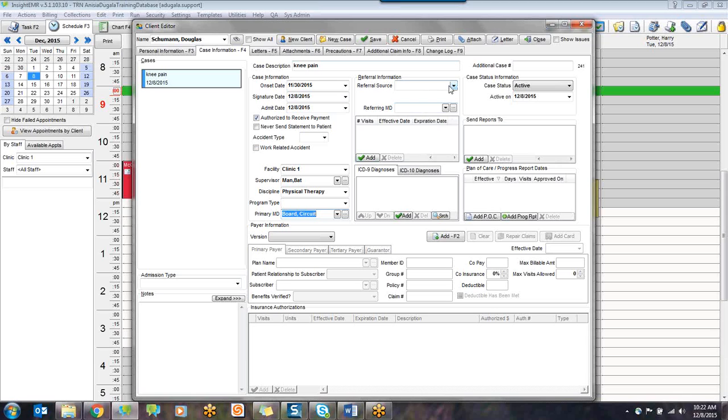So this box allows us to capture how the patient heard about our clinic. So we can say maybe they're a gym member and we ran an ad at that gym location. Maybe they heard about our organization through the Yellow Pages or a Yelp review. Maybe someone internally referred them, or possibly it was another patient.